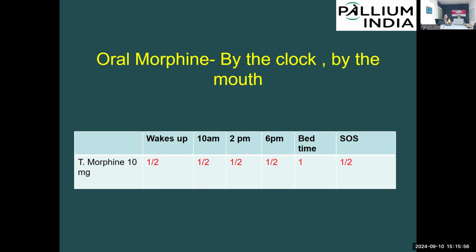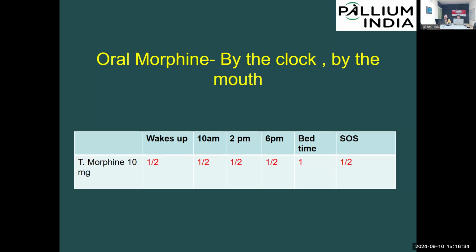So for a patient on paracetamol with normal hepatic function, you need to give it either 6th hourly or 8th hourly. Then only it can produce the optimal effect. You cannot give the patient a BD dose and expect adequate pain relief. So that is what is meant by the clock. Depending upon the duration of action of the medication, you need to adjust the frequency of the medications. So: by mouth as much as preferred, by the clock.